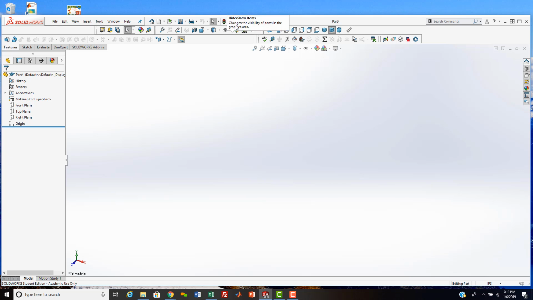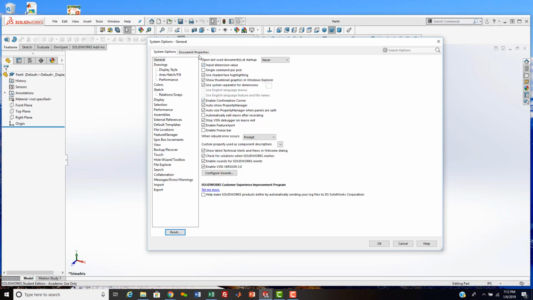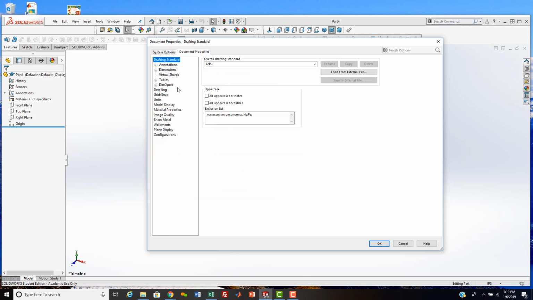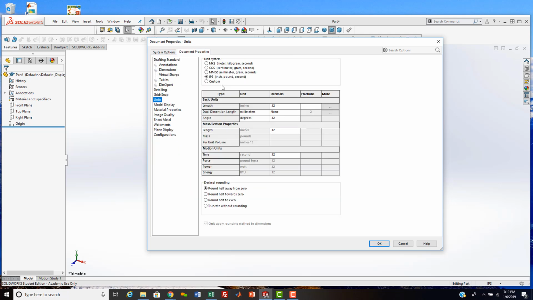And then we're going to go to the options up here and go to the document properties and come down here to units and make sure that inch, pound, second is selected, and that we have 4 decimal places for our lengths.